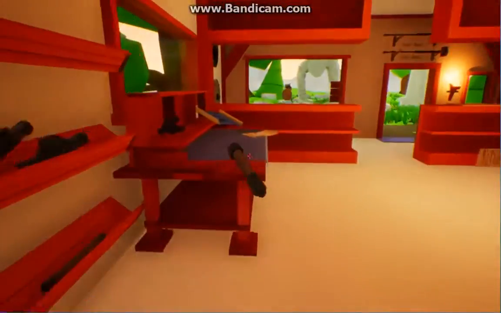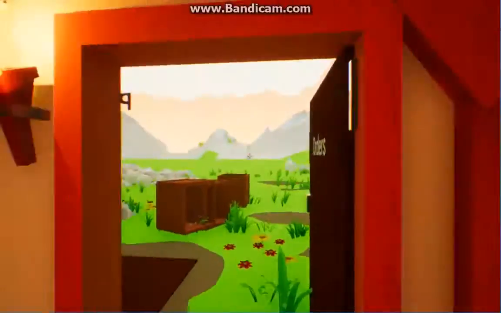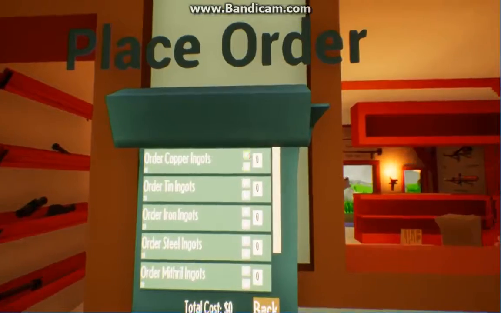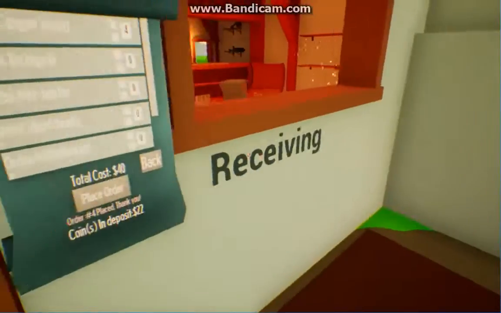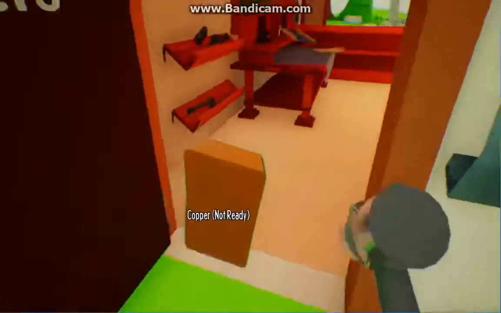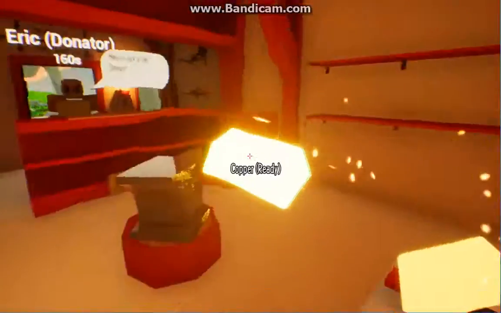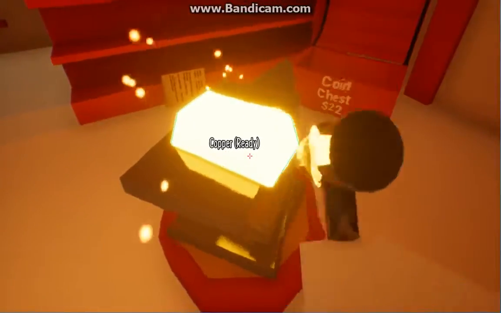Ugh, I need more one-handed grips. Oh, got a two-handed thing in quite a bit. 2, 3, 4. Place order. Whoa, $40. Stuff's expensive. A dagger again. Wow. Daggers are really the thing these days.